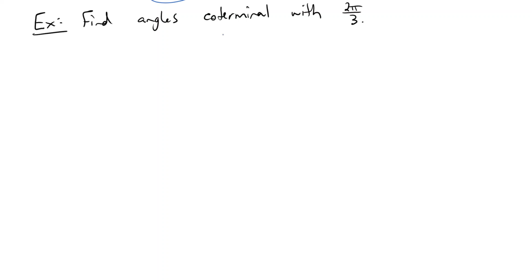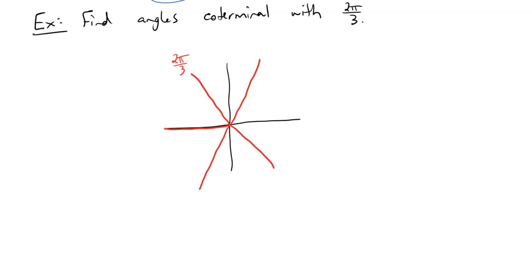So the first thing I need to do is locate 2 pi over 3. So I'm going to take pi, the top half of my plane, and I'm going to cut it into 3 equal pieces. So I'll cut here, here, and here. So 2 pi over 3 is right there. Let's go ahead and cut the entire plane into pi over 3's, right? So everything in red. So pi over 3's are tricky because they're the one common angle that doesn't cut at the y-axis. So don't mistake the y-axis as a pi over 3 cut. So 2 pi over 3 is this rotation.